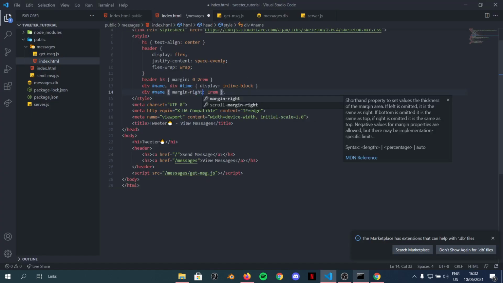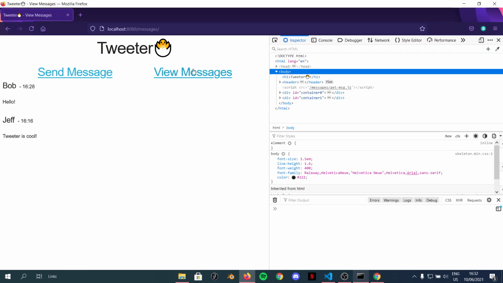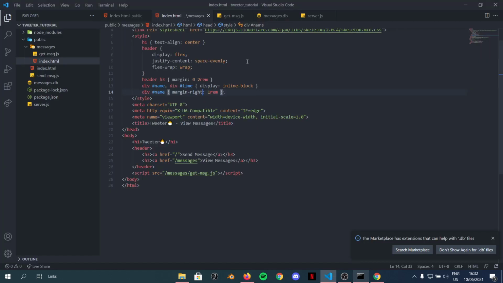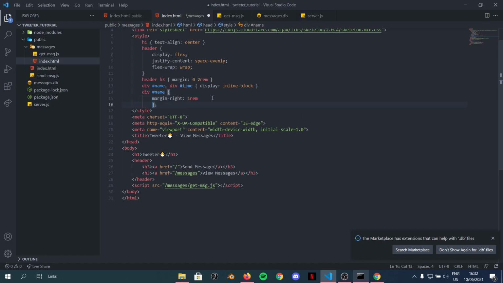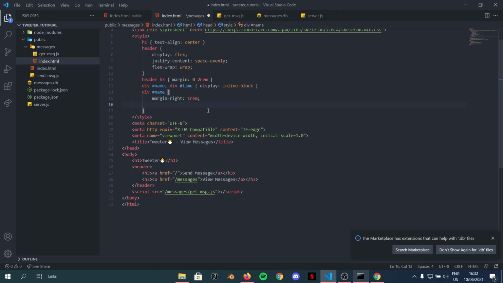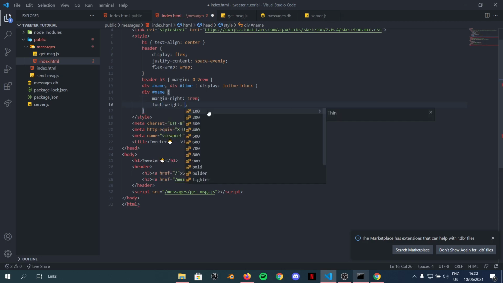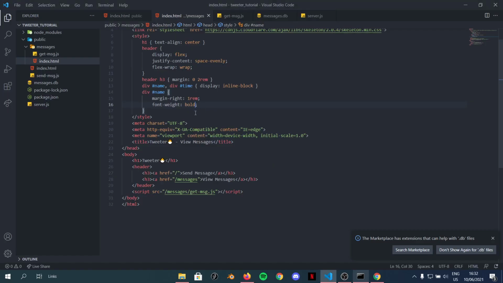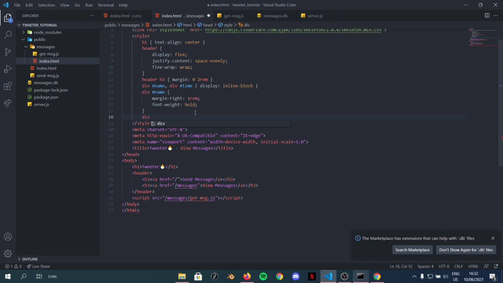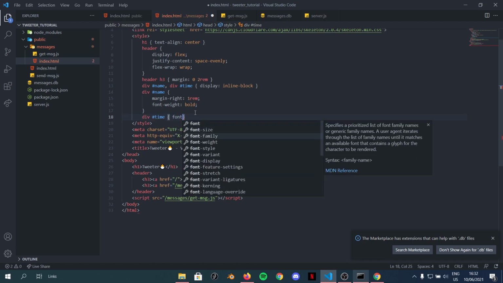You can also do it on the time property and then do it to the left, but we're going to do it on the name. And the reason for that is that we want to add more elements to this. For example, we want to make this bold, so we can say font-weight bold. There you go. And I want to make that h6 one italic, so we can say font-style italic.